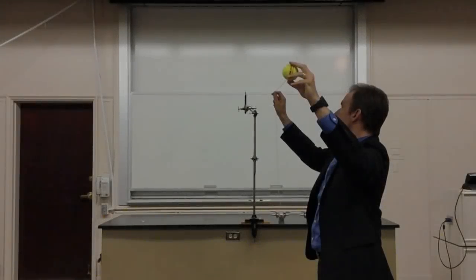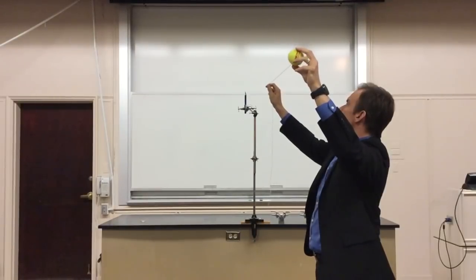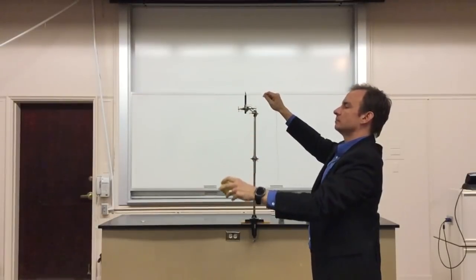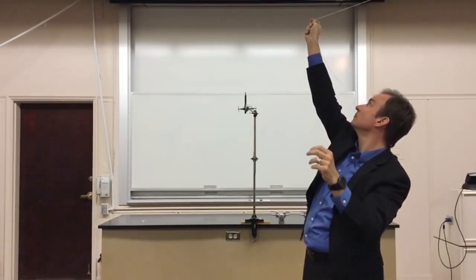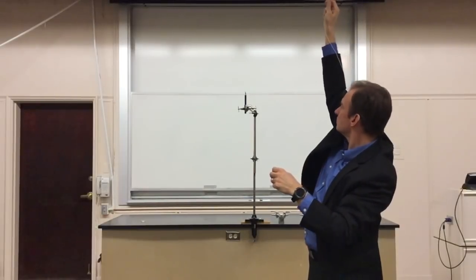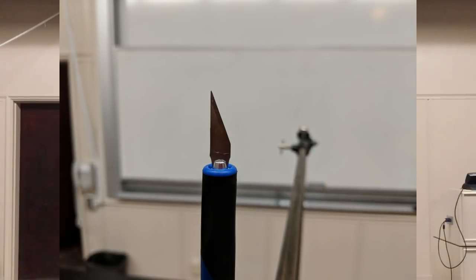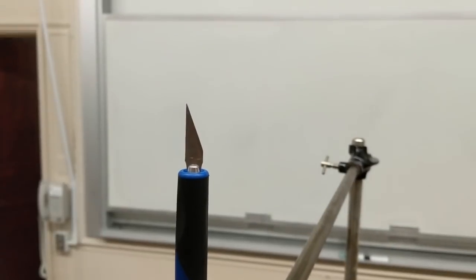I have here a tennis ball, which is affixed to a very thin piece of string, a piece of string that could be easily cut by scissors or some other sharp blade. And what I'm going to do is begin to move the ball over my head in a circular motion, simply by whirling the ball and tugging on the string a little bit to keep the string pulling the ball back. Now I have a razor blade on a stand pointing up into the air such that when the ball swings past my right shoulder, it can cut the string. And you can see here it really is a blade.